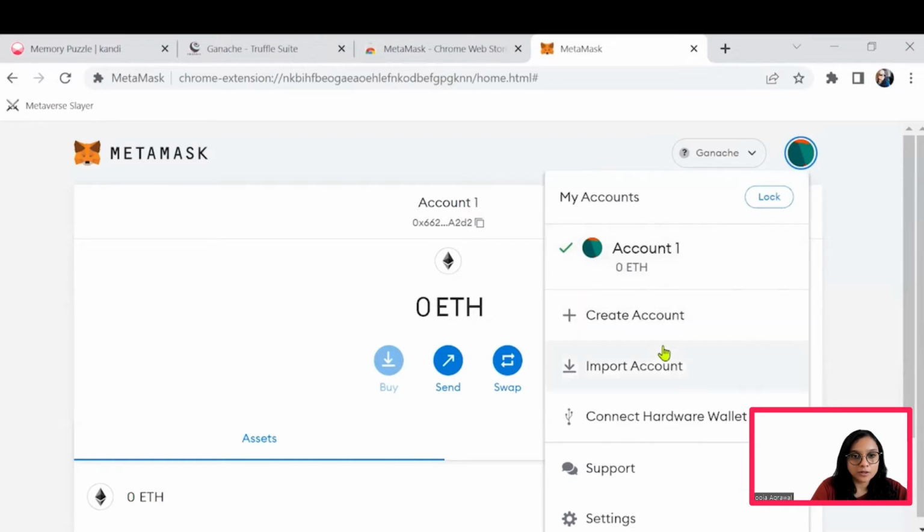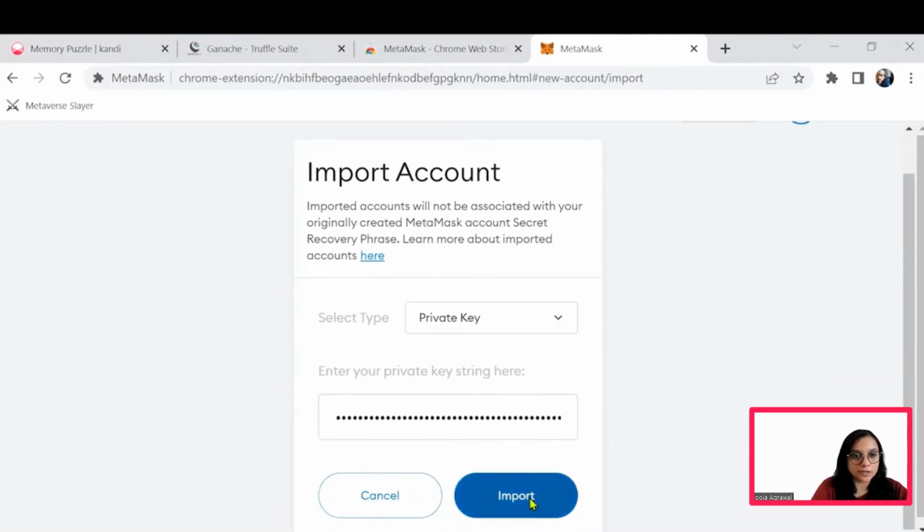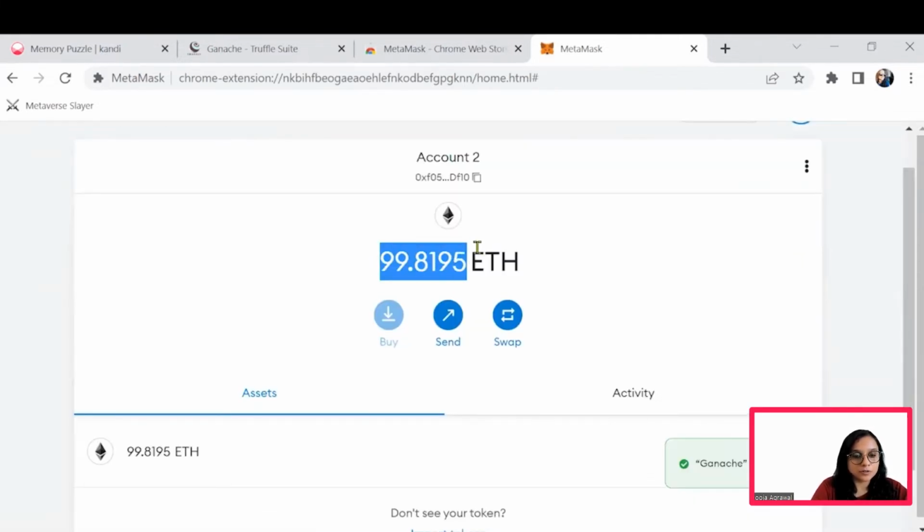Onto your accounts, say import account, paste the private key here and say import. This will showcase the available Ethereum now. So now we have Ethereum for doing some transactions. This is how you can set up or connect both the MetaMask wallet as well as Ganache. So you will be able to now play your memory game.